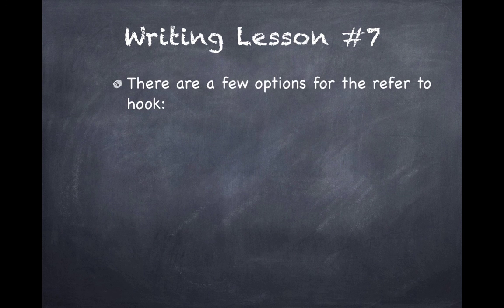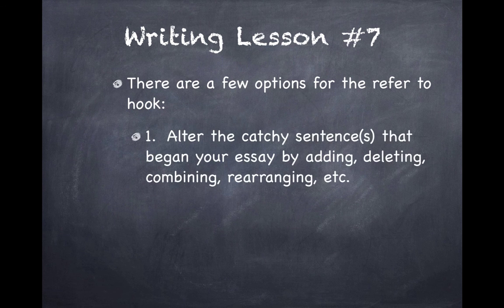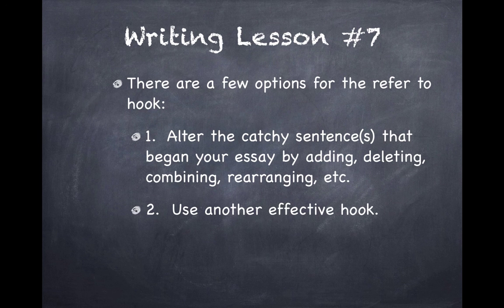So there are a few different options for your refer to hook. Number 1, I kind of already talked about, is to change up your original sentence or sentences that you began the essay with. Again, shortening usually is the key, but any other combination of these ways, adding, deleting, combining, or rearranging. Another option, but I'm not always a big fan of this because it almost seems like sometimes out of the blue, but sometimes you can make it work, is to maybe use another effective hook that goes with your topic, and you've got to make sure that it coordinates. These are 2 basic options. Again, usually I suggest students do number 1.